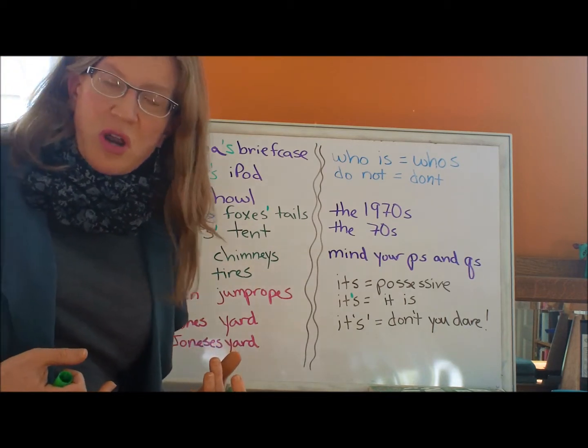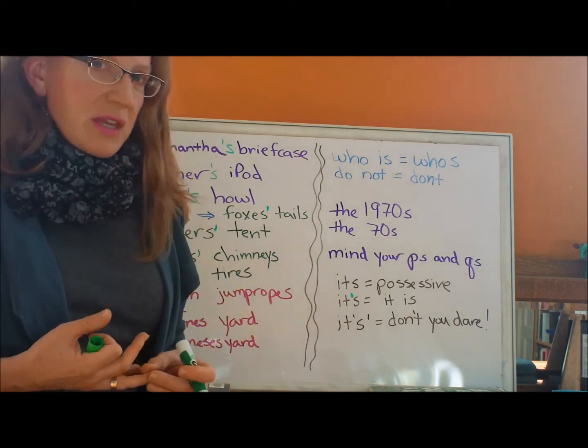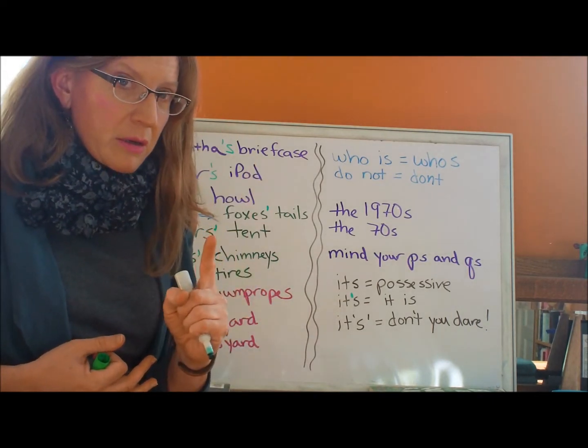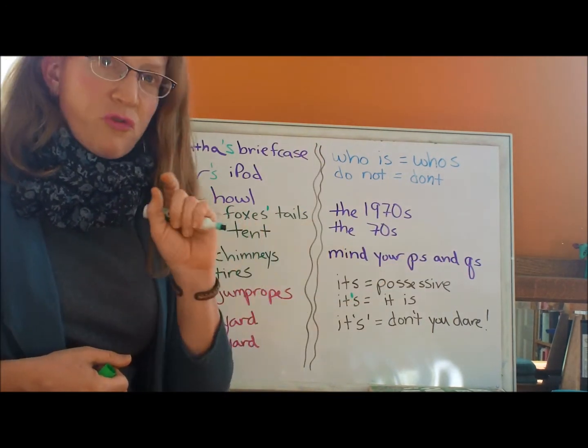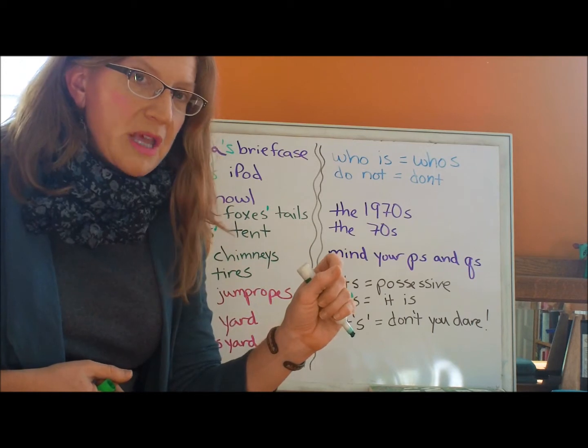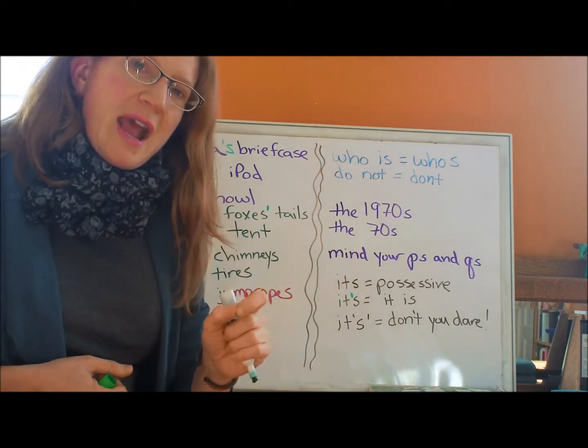The important thing when you're trying to figure out where do I put this apostrophe is you have to ask yourself, how many things are we talking about? If it's only one, you're going to do the apostrophe S. However, if it's more than one, so first thing you do is form your plural. What does that plural look like? Usually it ends in an S. You just put the apostrophe after it.